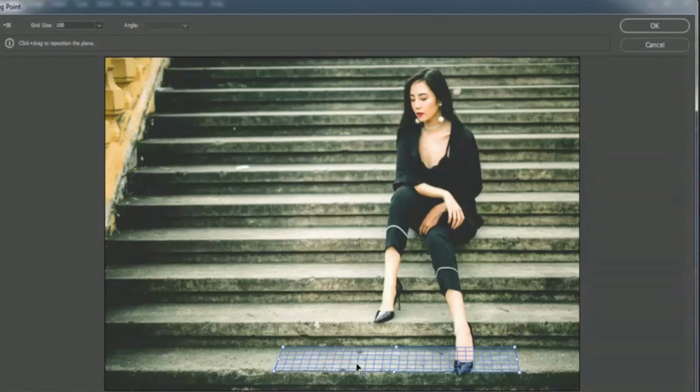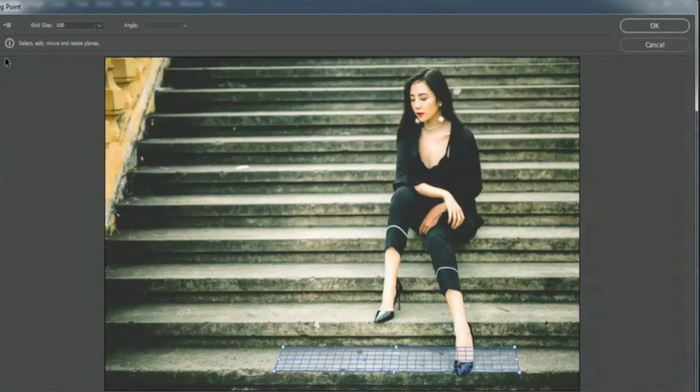So right now we will select with the plane tool this part of this stair, I mean the 90-degree angle of this stair, and therefore we have to use the plane tool once again. You just have to press the C button from your keyboard, because the C button is the shortcut for the plane tool.